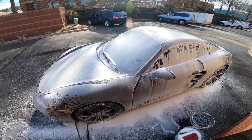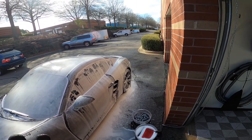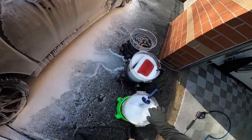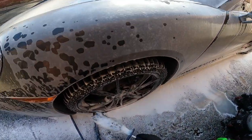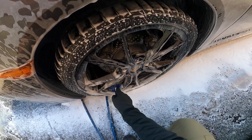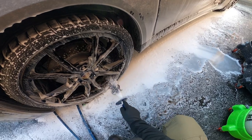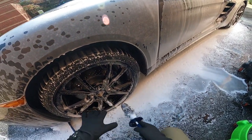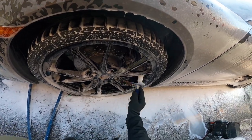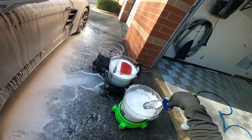So while the paintwork dwells, I'm going to use that as an opportunity to go ahead and detail the wheels. The wheels are staying on this vehicle, they're not coming off, so I'm gonna go ahead and clean them while they're on the car outside using Snow Plus and a Geon Quartz wheel brush. Snow Plus is perfectly safe for matte finish wheels such as the ones on this vehicle here. You don't have to worry about any staining or etching or anything like that, like with some all-purpose cleaners.